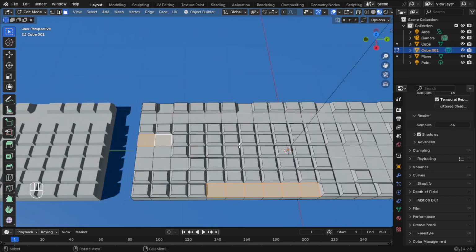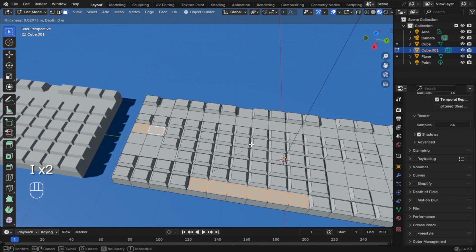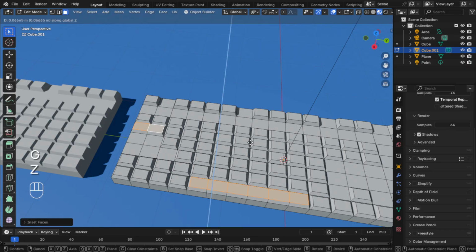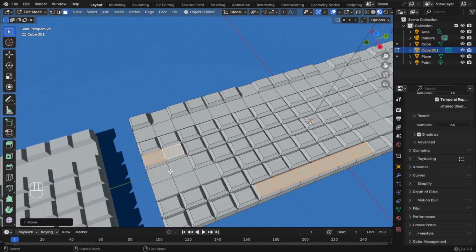First of all, I will just press I and I again, and extrude them on the axis.